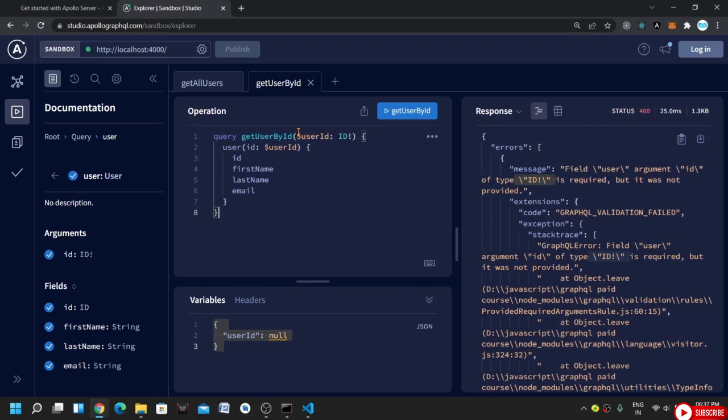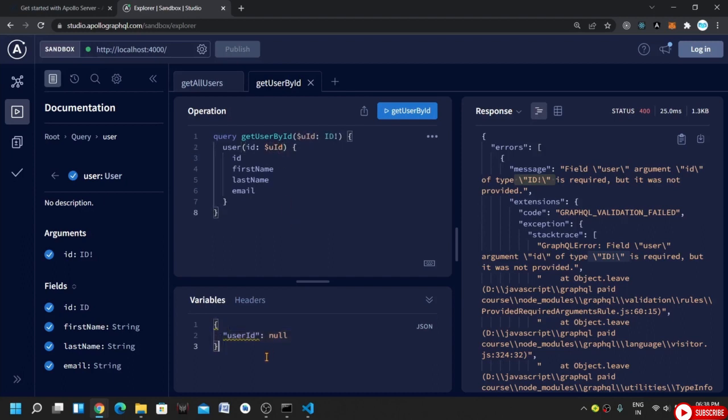Then, to create a variable, we use dollar and the variable name. You can give it any name you want, and then the type of it. In order to use this variable, again you have to type dollar and the variable name. I can give it maybe UID, and then I can use it inside here. I can type UID like so. The I should be capital here.